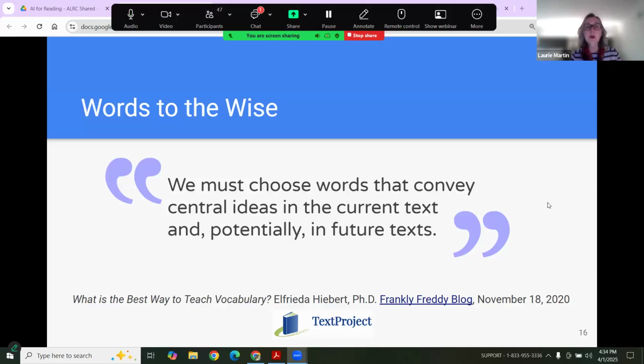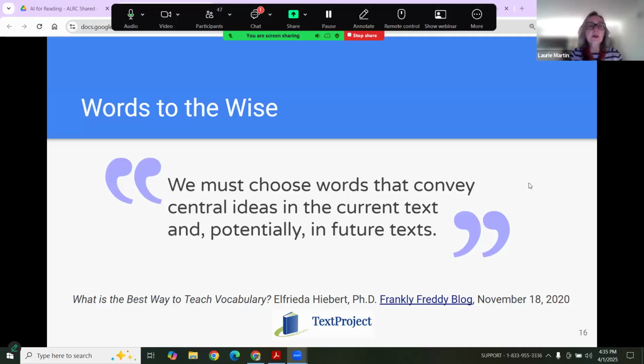We came across some really expert advice from Elfrieda Hiebert, or as she goes by, Freddie Hiebert. She has a website called Text Project. If you download our slides after the session, you'll have links to all of this. Her advice is quoted here on the screen.